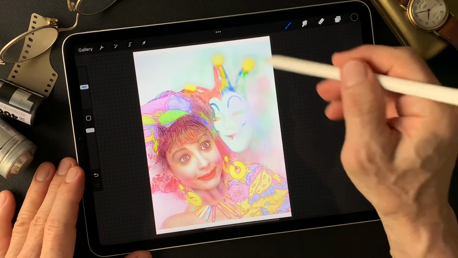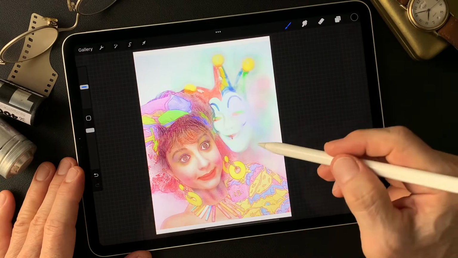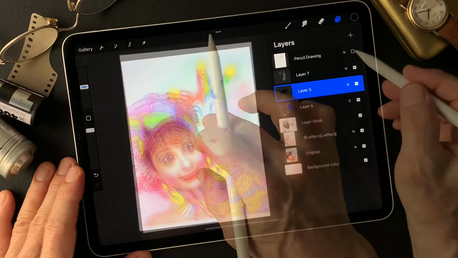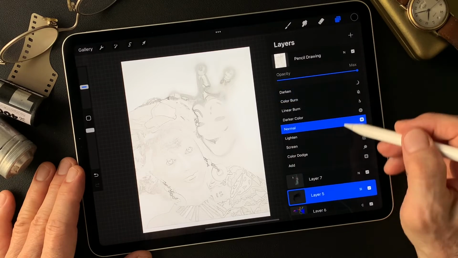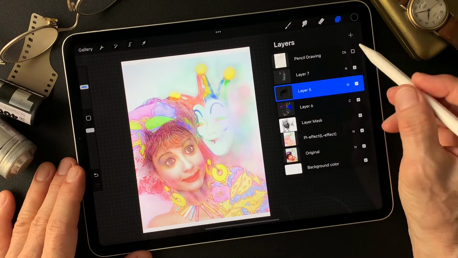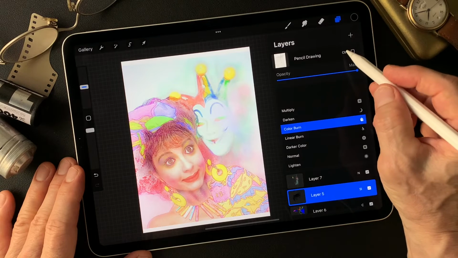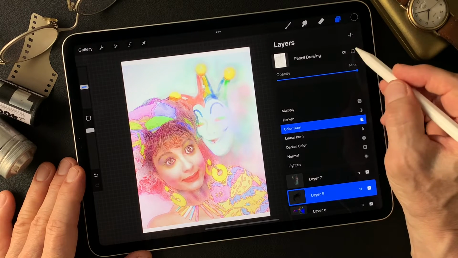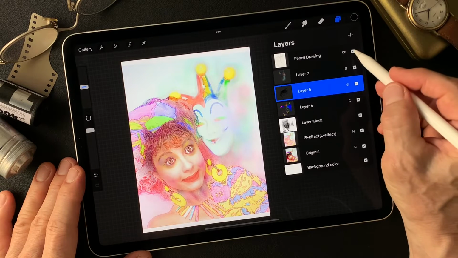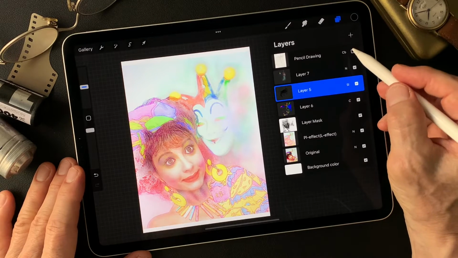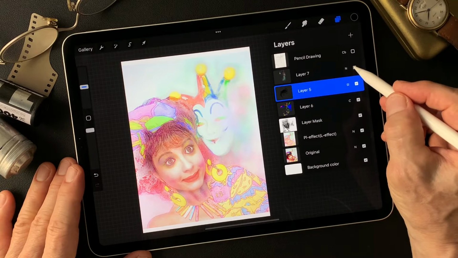Okay, well, what else can I do? Now I'm thinking about outlines surrounding. Now I have the pencil drawing type image. Let me see. No, I don't think I'm going to use this pencil drawing type image. Color burn gets darker, but nope, not this time. And this is a color layer.